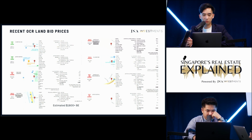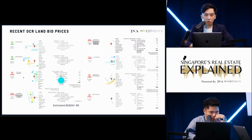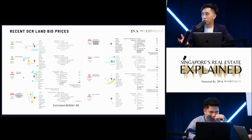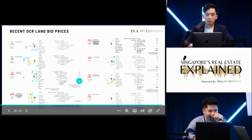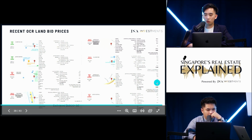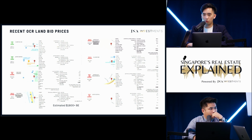We are looking at these prices also because this is something that benchmarks the brand new prices of OCR areas, and from there we can see what launches are coming. One thing to take note of is around Parkview Mansion in the Jurong area, along with Lake Gardens, which is close to 2,000 plus per square foot. Lentor Hill is also close to 2,000 plus per square foot, Hillview Rise maybe launching around 2,001 per square foot, and Lentor Hill Parcel B and Lentor Central at least 2,122. So all the OCR prices are growing very close to that of RCR.